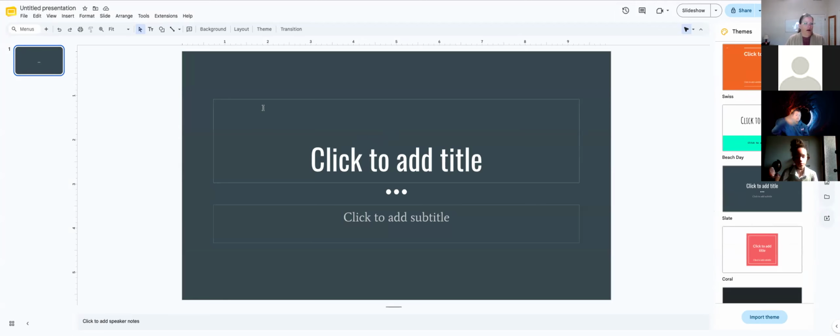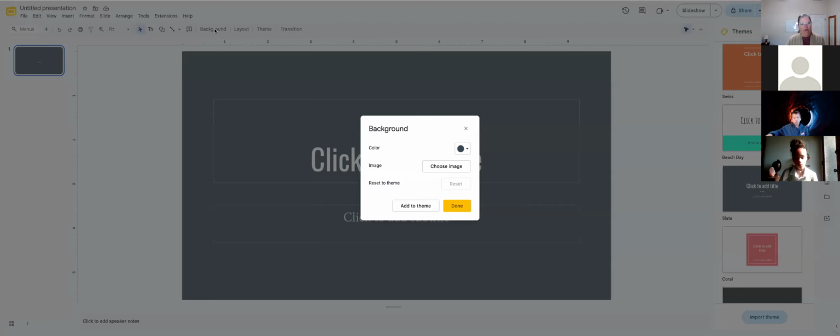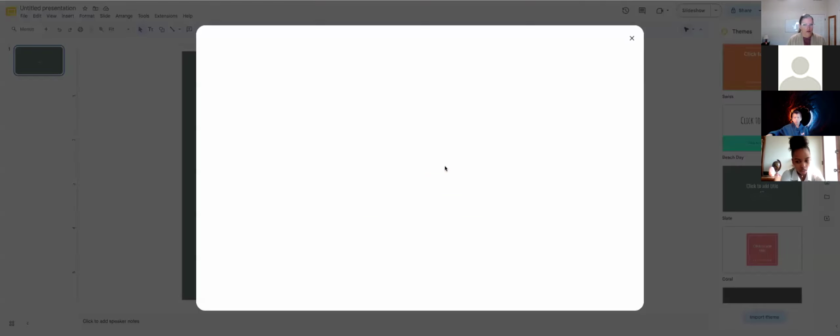Okay. Once you select, thank you, Caden, there is a button that says background at the top. That one's kind of cool if you want to go with a patriotic background, since we're writing about the United States Constitution and Supreme Court case and all that. Click background at the top. You can change the color of your slide, but there's also an option to choose image. This is under background, the tab at the top on your toolbar.